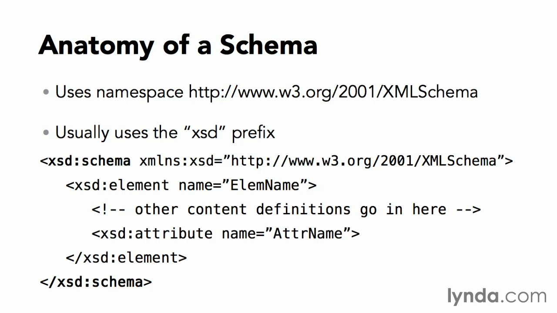So for example, I could put an XSD:attribute tag in there, and that would indicate that my element has an attribute named attr_name. Now this is a pretty simple example, and things can get more complex depending on how much control and what kind of constraints we want to put in place on the XML data. So let's go through the examples and take a look at the level of control that schema gives you over declaring rules for your XML content.